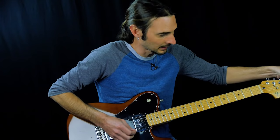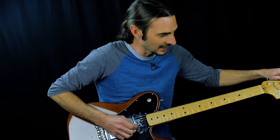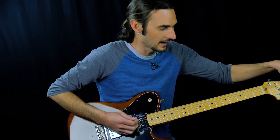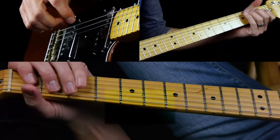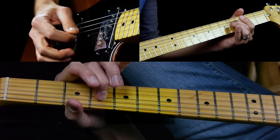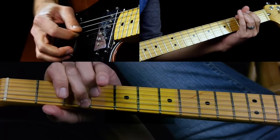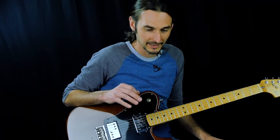Let me tune up real quick. So the intro uses a lot of arpeggiated chords, but they're not terribly hard to finger. It's just the way that the picking pattern is. Okay, so it starts with that. I played it for you in the intro of the lesson. Does that thing twice. Okay, so let's just break it down.